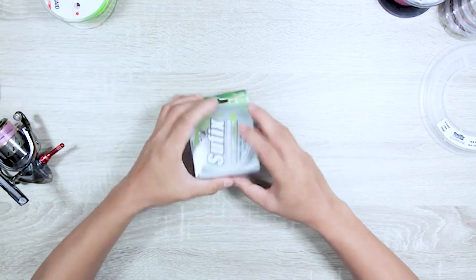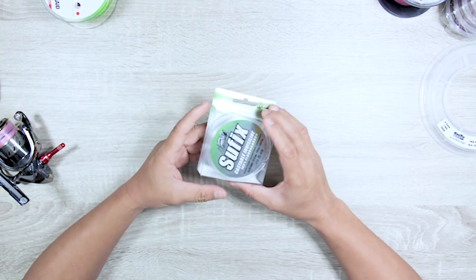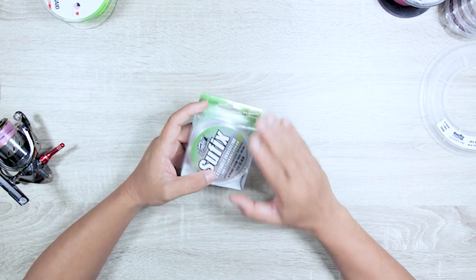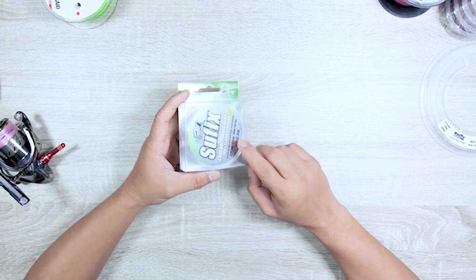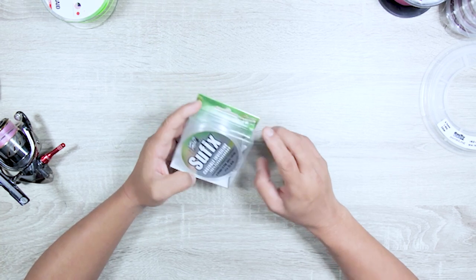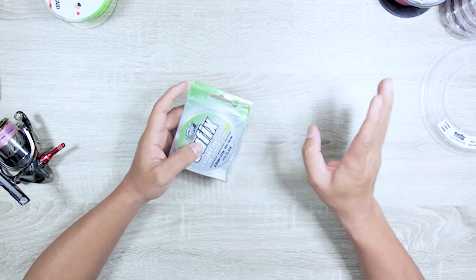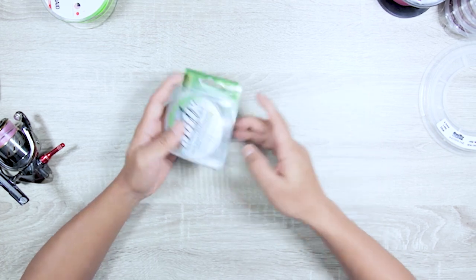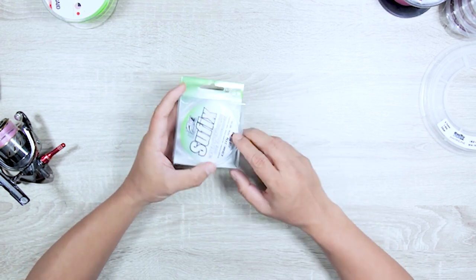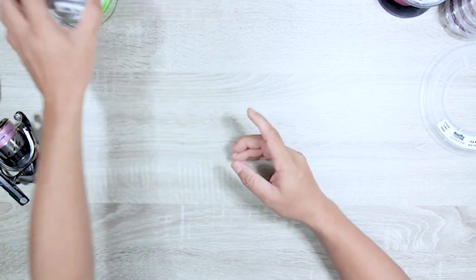Copolymer sinks, and so does fluorocarbon — keep that in mind. Fluorocarbon is very popular for largemouth bass fishing in the US and has many ultralight applications. When fishing in very shallow water, I use straight fluorocarbon — like this 6lb here. I don't use any connection or snap, just straight fluorocarbon. It doesn't cast as far as braid, but it gives you ultimate stealth, and that is where it shines.